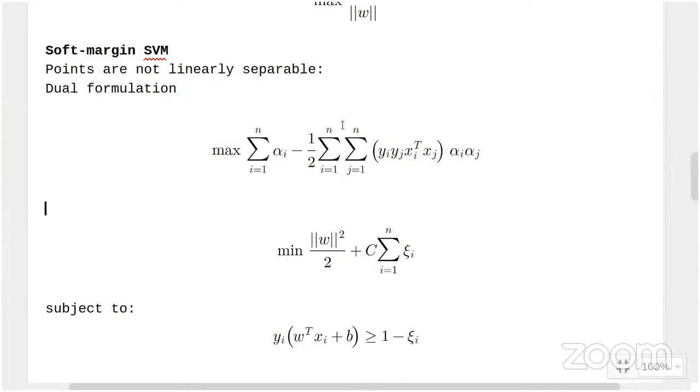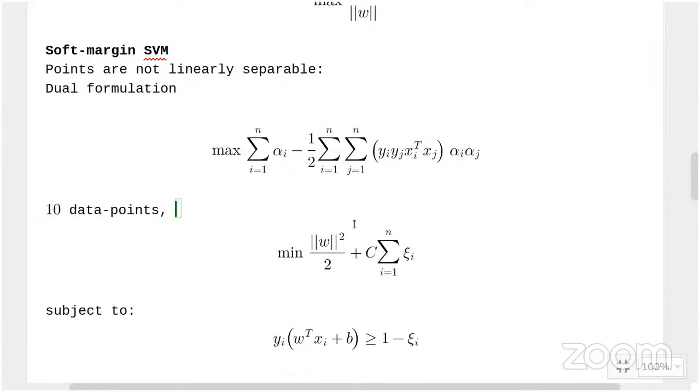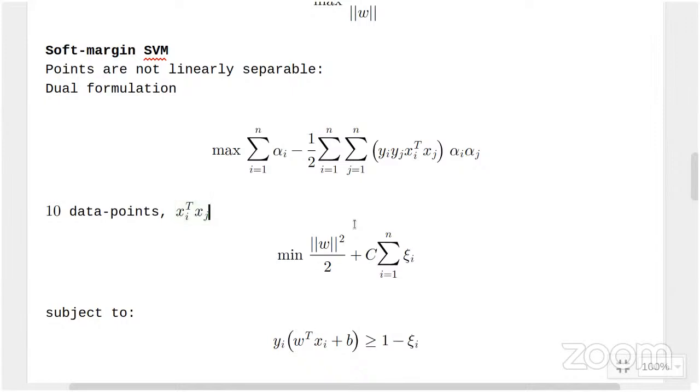Yeah. See, what is happening is that this is nothing but pairwise dot products, right? You have, say, 10 data points. Now, what you want to compute is xi transpose xj for every pair. Say, first data point with second, first with third, first with first. Likewise, it's like a nested for loop, right? For i equal to 1 to n, for j equal to 1 to n, xi dot xj is what you are computing.